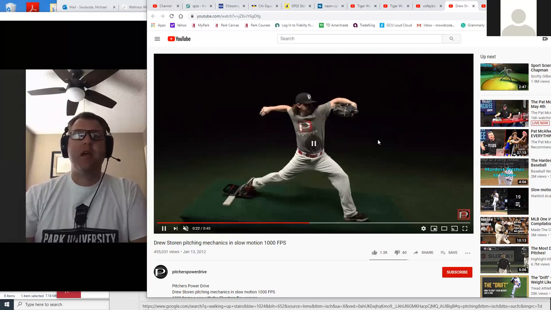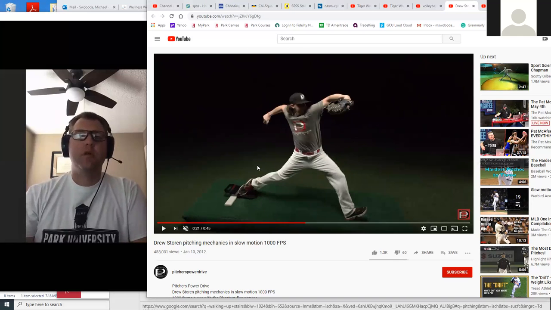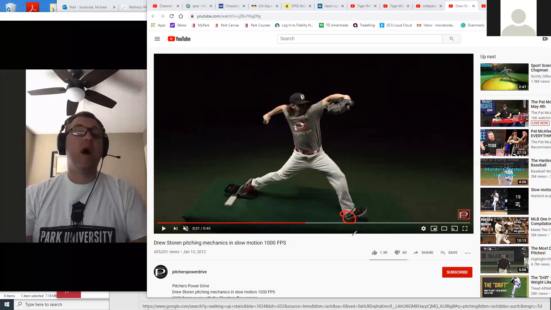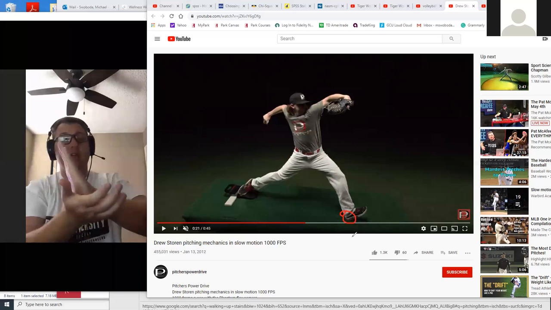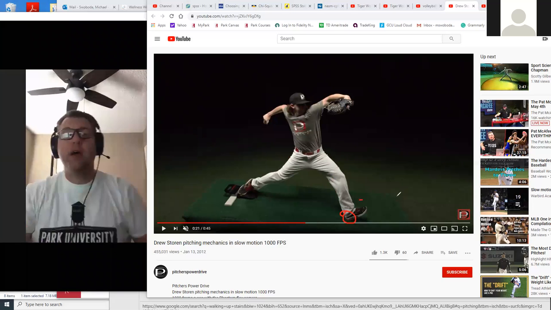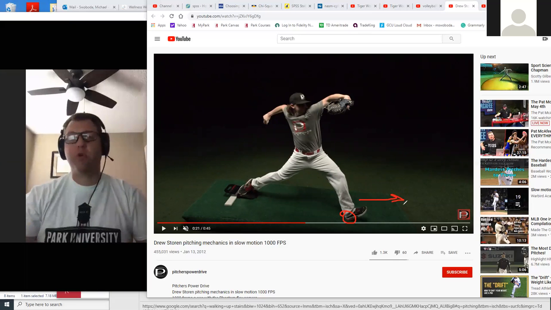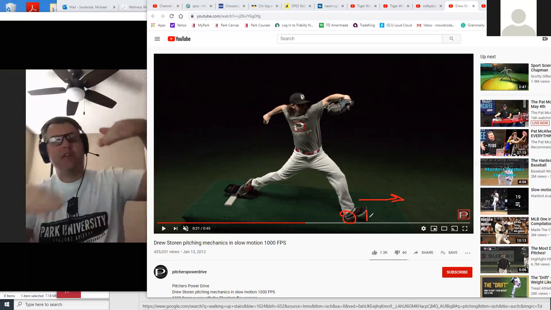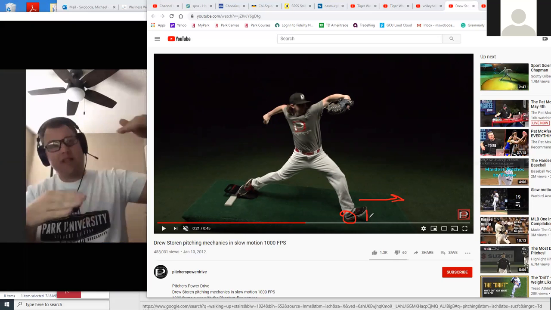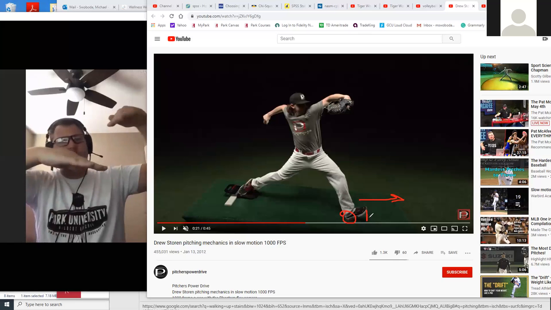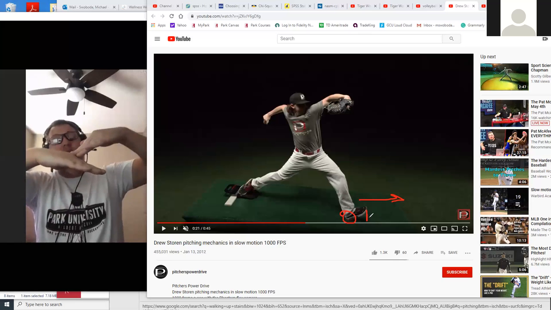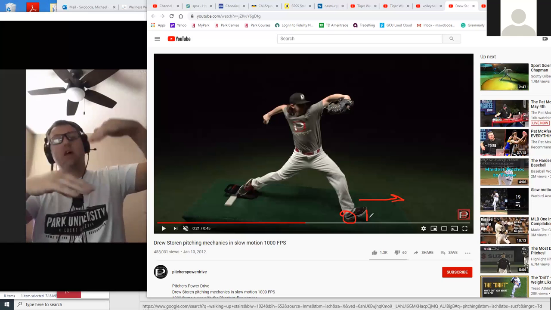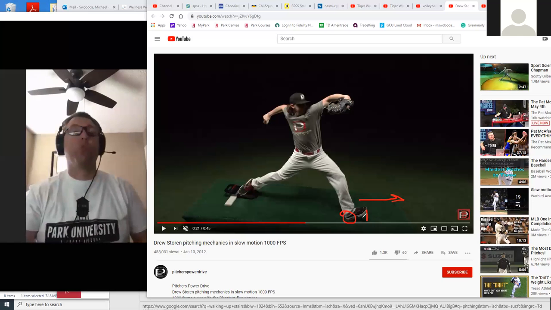All right. When the foot lands, you notice he is landing on his heel. Just like when you walk or run, you want to have that heel strike to roll then forward, because that's going to force momentum forward. If he were to land on his toe, it would actually be pushing him backward. So if I landed on my toe, this is my flat surface here, and I land on my toe, remember, equal and opposite forces, the ground pushes me backward. So that's why landing on your toe is actually really bad.